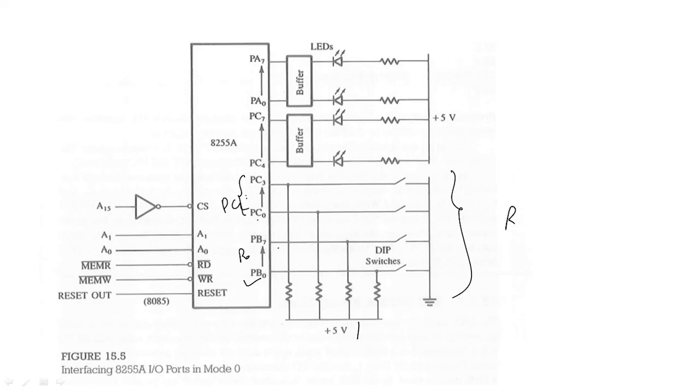So you have to read data from here and you have to display it on port C, PC4 to PC7, and from PA0 to PA7 it will be output. Means if it is 1, the LED will be off. If it is 0, that means this LED will glow. So as you can observe, the position of the dip switch is shown as the output.